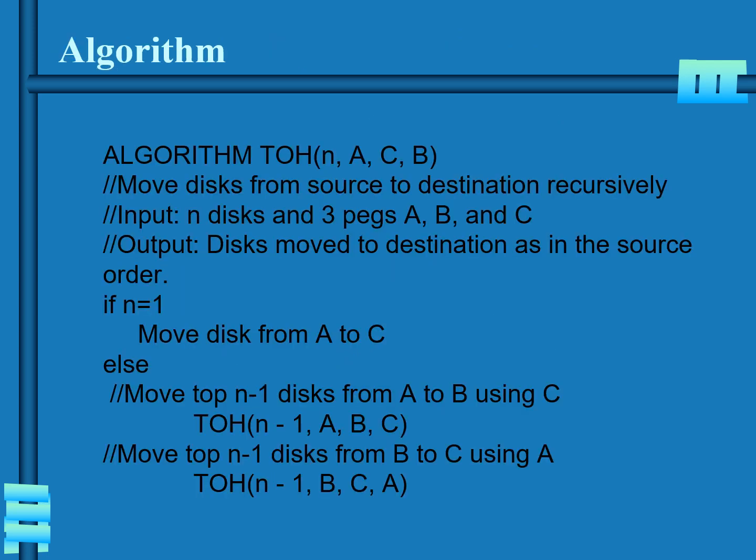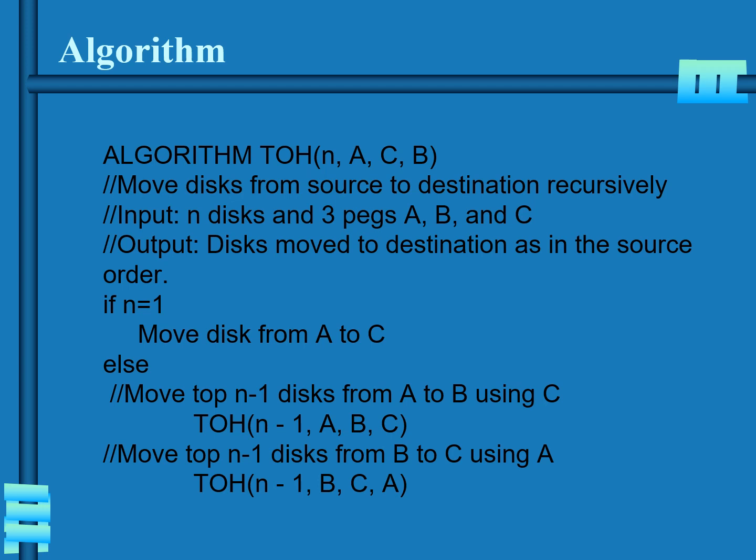So this is the required algorithm in pseudocode. Again, we are writing it as a recursive routine, Towers of Hanoi. So this is the number of disks. This is the source. Then this is the destination. This is the intermediate one. So this is your source tower name, this is your destination C, and this is your intermediate.